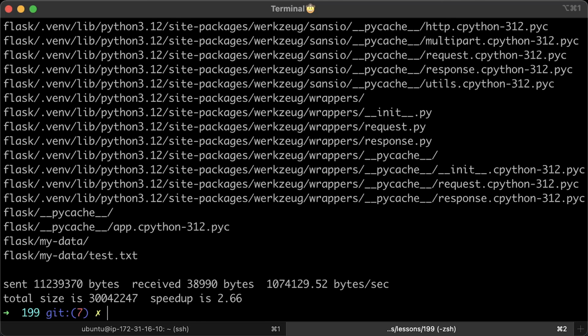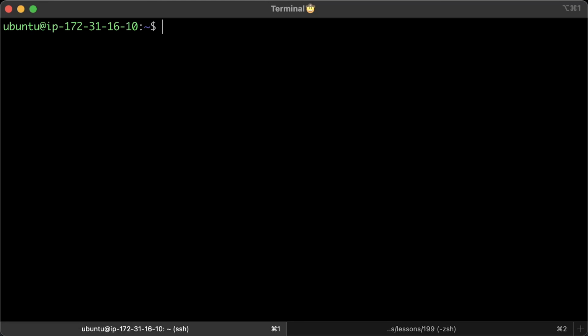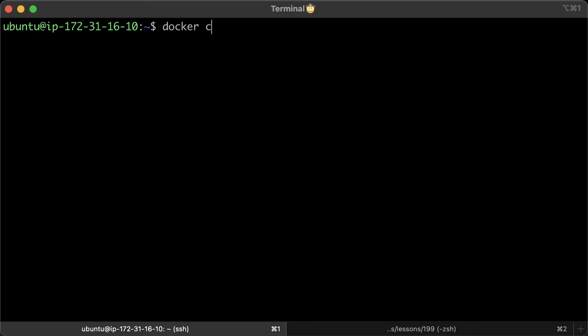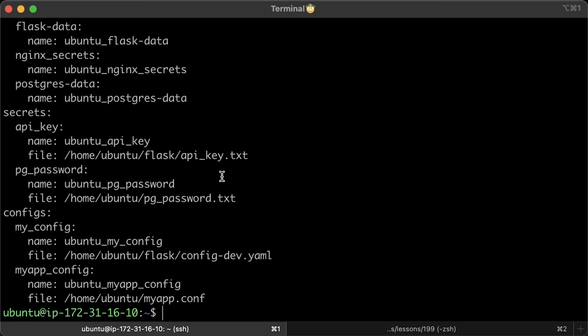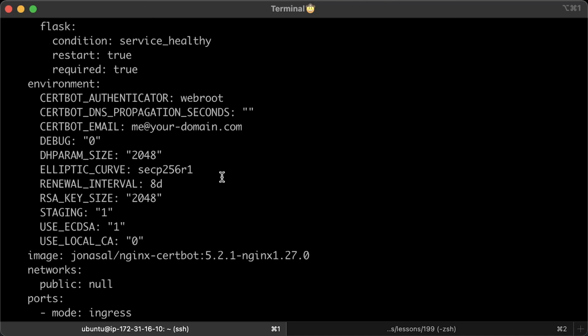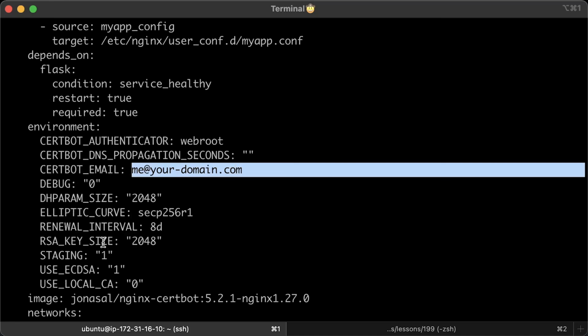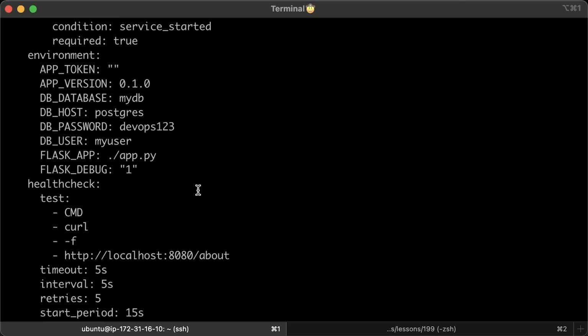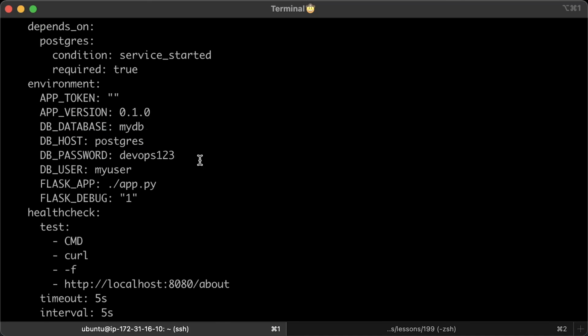At this point, we have all the files on the EC2 instance. You can run docker compose config one more time to ensure all your environment variables are loaded in the compose file. This is useful because Docker on Linux has slightly different behavior. Make sure you provide your real email and start with a staging environment. Also, double check that database password is present.